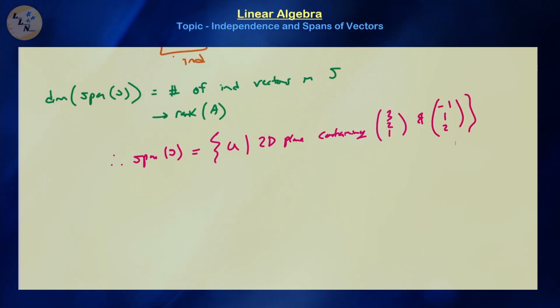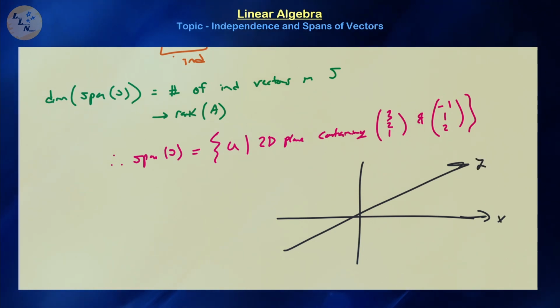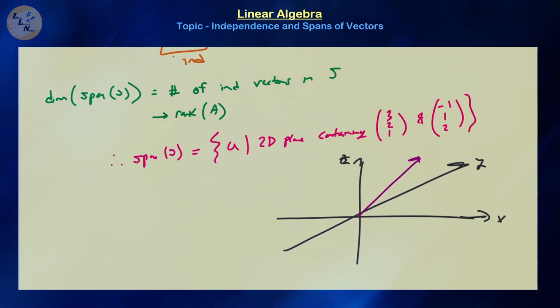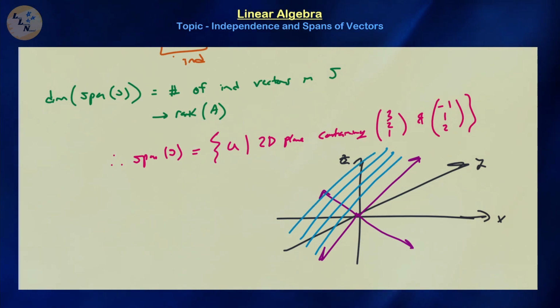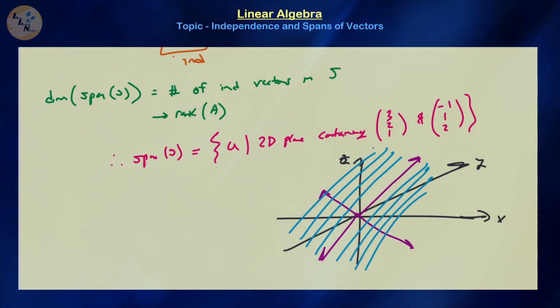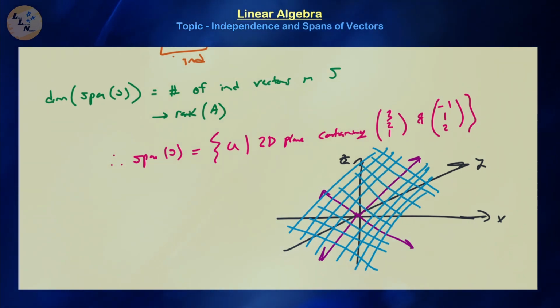So let's do a quick geometrical understanding of this. Let's assume that this is my XYZ plane, and that (1, 2, 3) is located somewhere up there, and (-1, 1, 2) is located somewhere there. Let's actually connect these points with a plane, in the same exact color. So if we were to make a plane out of those things, you're going to have sort of this plane hanging out in R3.